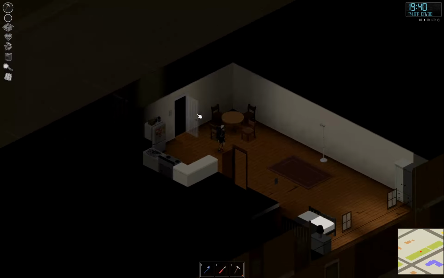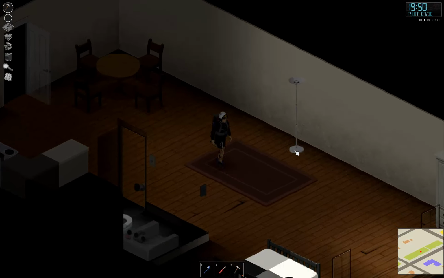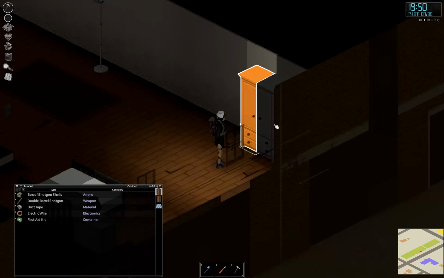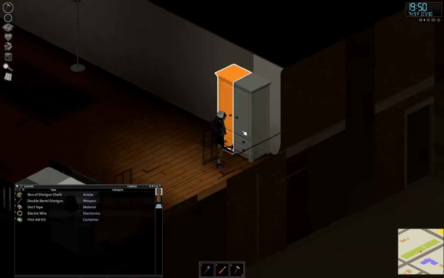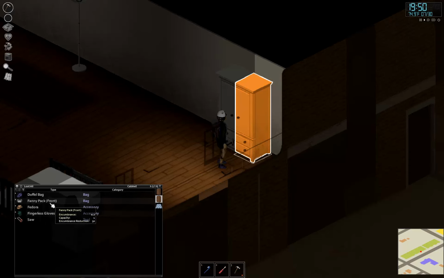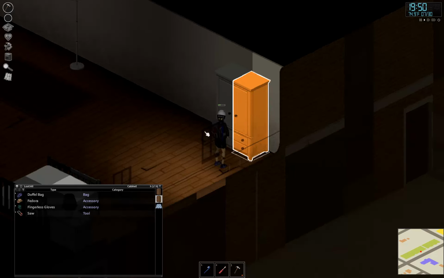So one of the things you want to know is where you can find things. One of the biggest areas I find these hiking bags are in these big shelving units. You can find a lot of goodies in here. Duct tape, first aid kits. You can see there's some good things here. Duffel bag. Look, a duffel bag is actually right under the hiking bag. You can find a fanny pack, which is actually good. I should actually take that. That's good. You can wear that with the hiking bag.